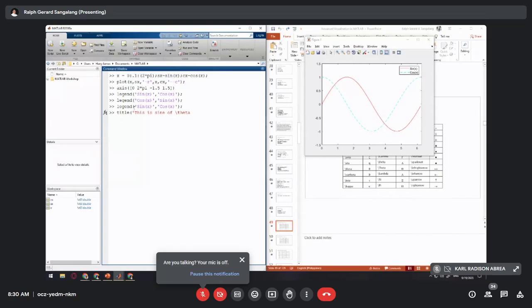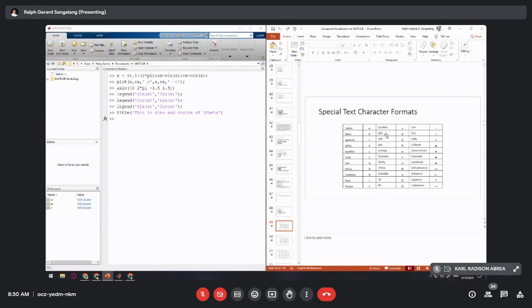So I have a small theta. In this case, this is the sine and cosine of theta. You can see it will automatically be changed.